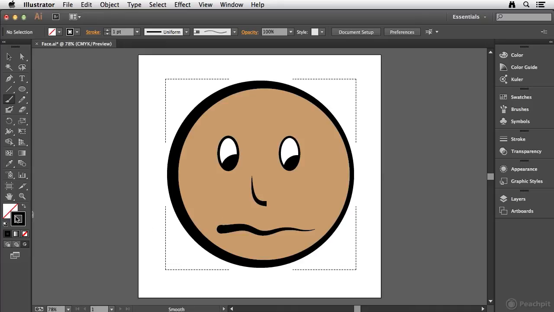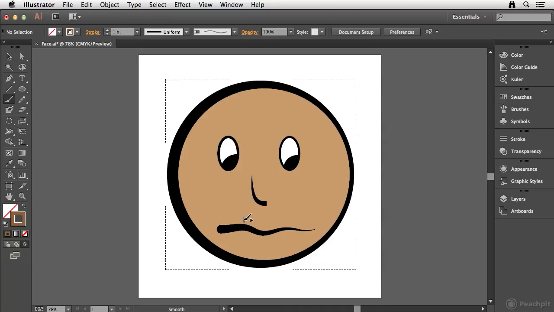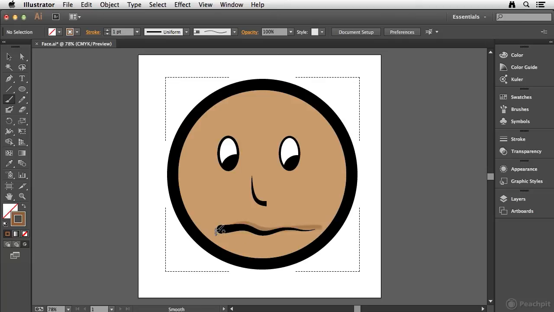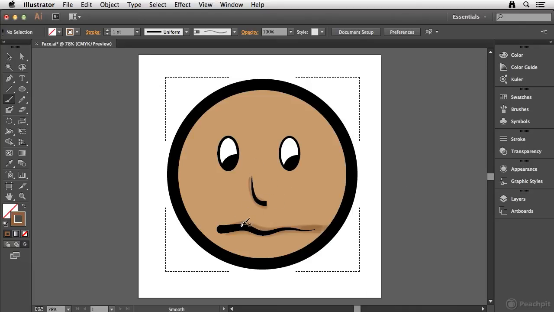And so now, once again, I have to make sure that my stroke color is set to that darker brown that I wanted to use. And now when I start painting, you're going to see that I'm painting within the shape. You'll notice if I go out too far, it's still only drawing inside of that object. And every time you paint with this tool, you're essentially drawing a path. And I've layered this. If you look at my layers panel, I have all the detail in the front, and the background is on its own layer underneath. But you have a lot of flexibility here to choose from, and every time you draw, you're going to draw a path.